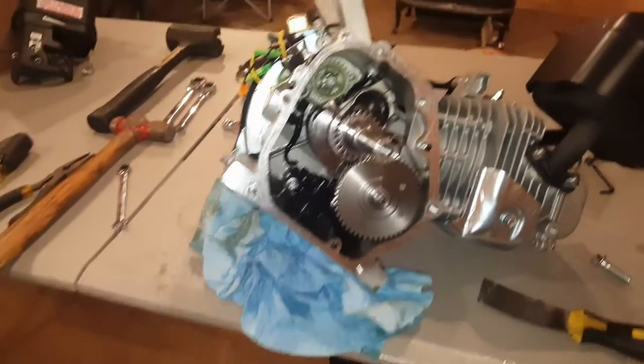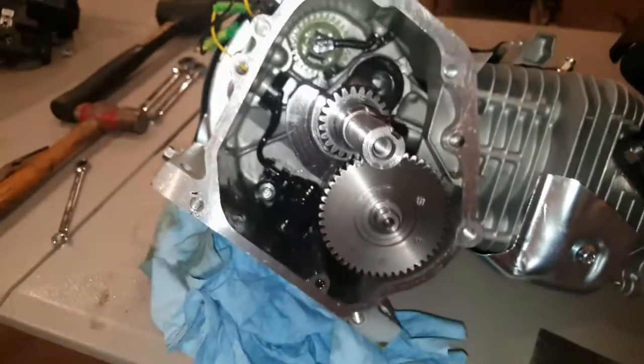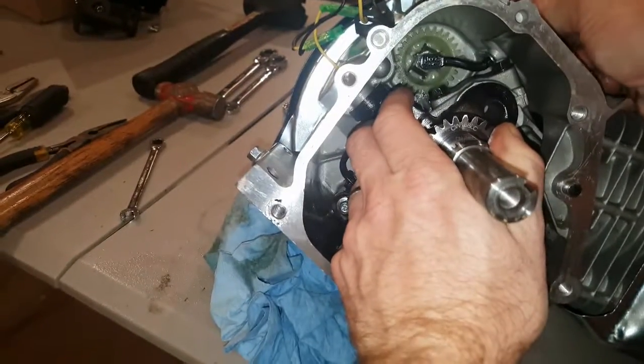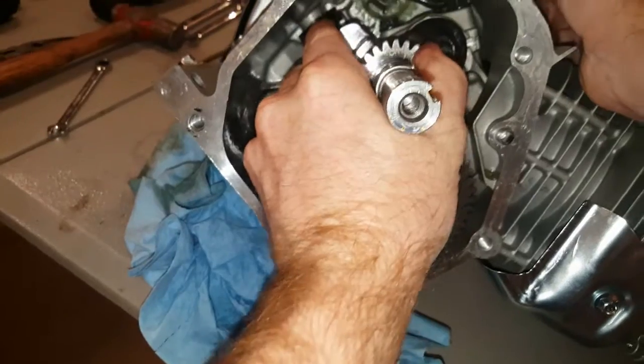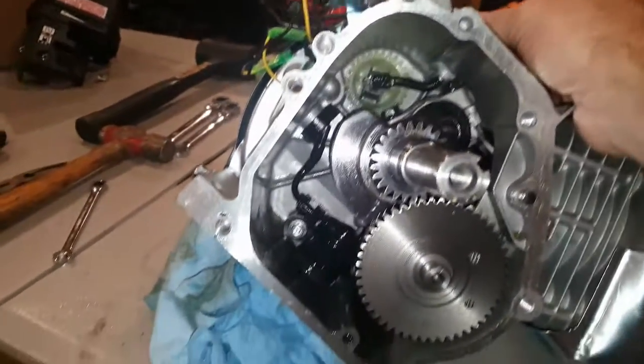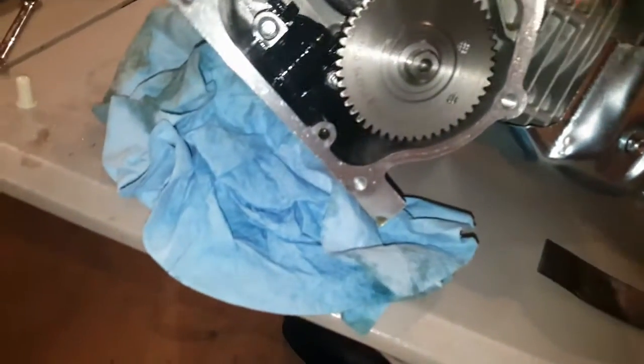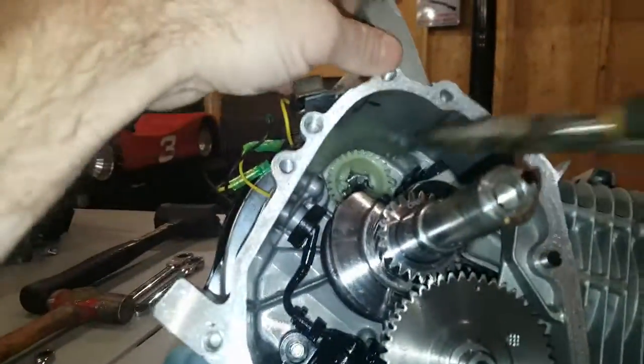We're back — changed the light settings so you can see what's going on inside the motor. This is what it's going to look like when you first open the side cover. We've taken the rod off so we can freely move things, and you can rotate the crank pretty easily. You want to move the crank to about this position to give yourself the most room. Swing this out of the way and grab a set of needle nose pliers to pull this out. Note that the washer fell out — make sure you get all those parts out. We're not going to reuse them.